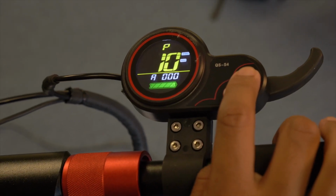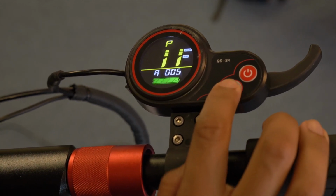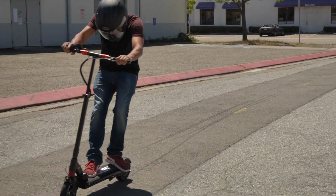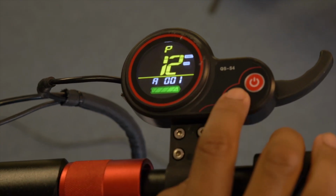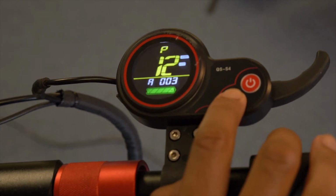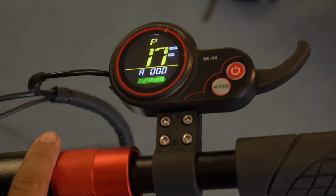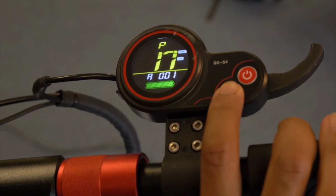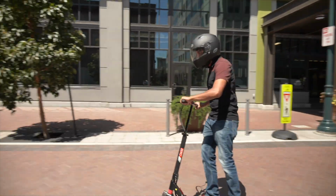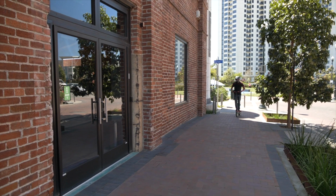P11 is for adjusting the strength of the regenerative braking. The scooter should be set at level 3 by default, but if you want to increase the power of the brake, then you can take the scooter all the way up to level 5. P12 is initial acceleration level. This setting allows you to adjust the scooter for a high or low torque start. And finally, P17 allows you to turn on and off cruise control. By default, this should be set to off because cruise control can be dangerous if you don't understand how to use it properly.